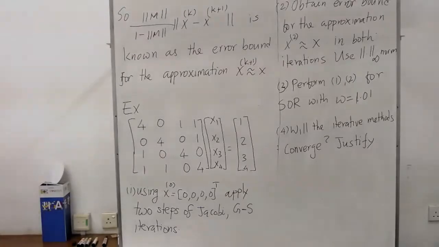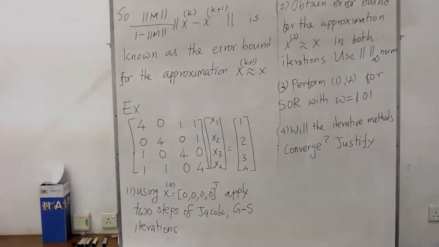So if you give the answer as yes, then you have to say why you say yes, or even if you say no, then again you have to say why you say no, right? That is what I mean by justify. Whatever the answer, either yes or no, you have to provide a valid mathematical reason for your answer. And so these are the 4 parts in this question.